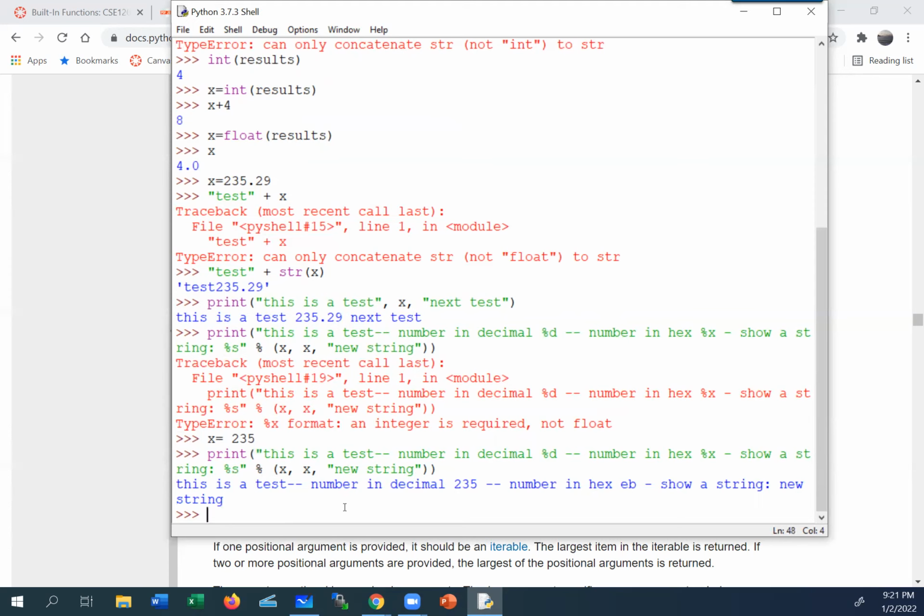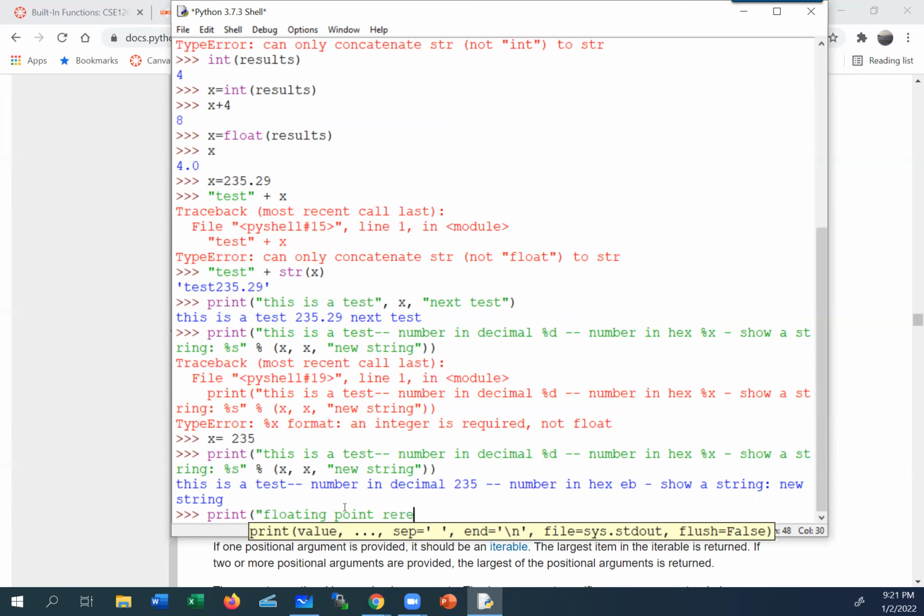For example, let's say I want to print a floating point representation.